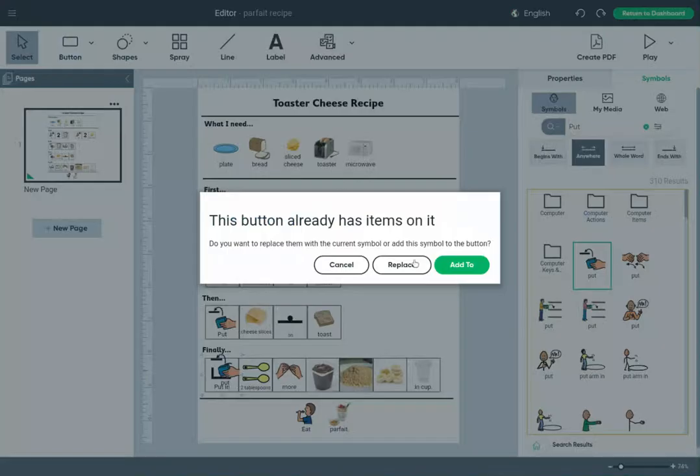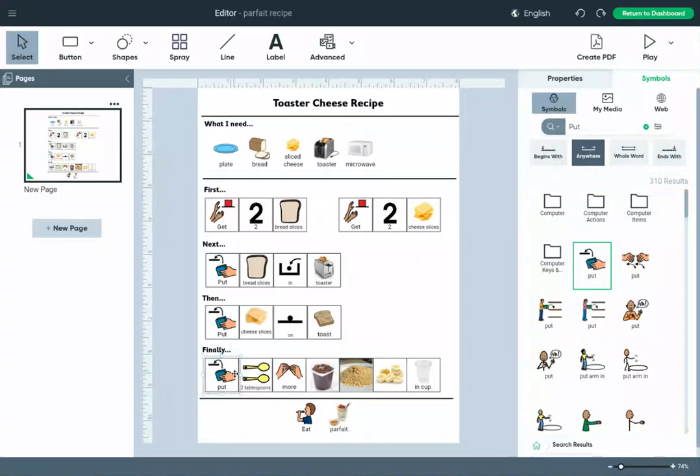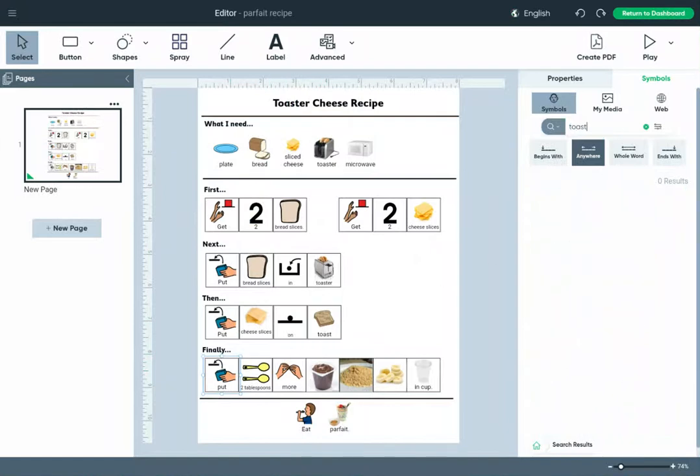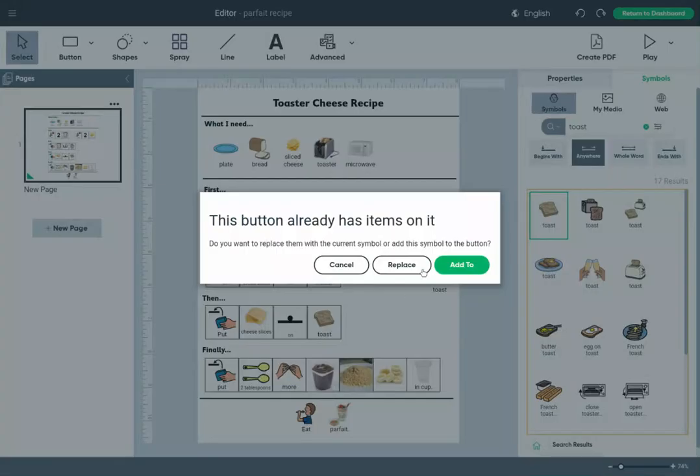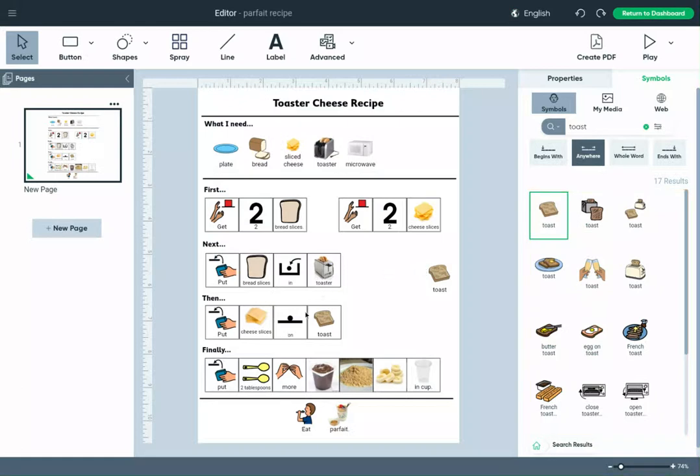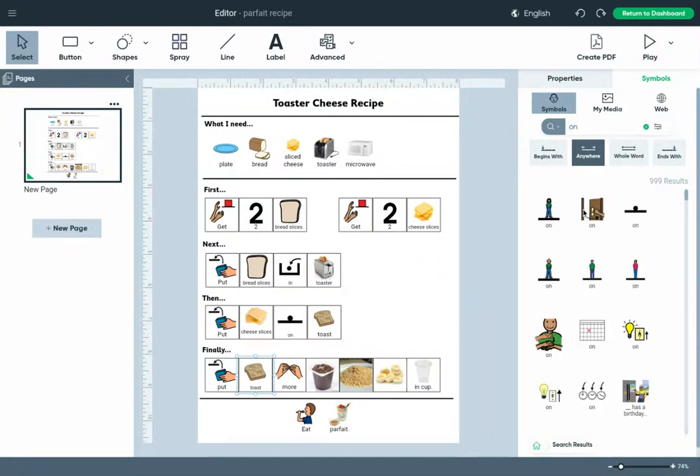Put, replace, toast, replace. We're going to do on. Replace.